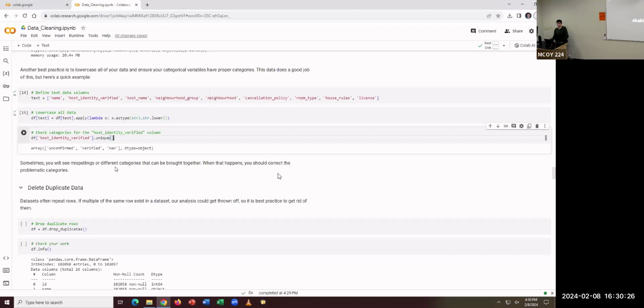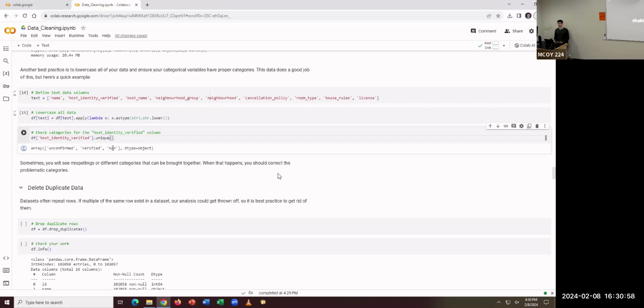If you have a categorical variable and you need to know the exact categories that you have, you can use this unique function, and it'll list all of the possible values that exist in the data set for that column. So here in host identity verified, you had unconfirmed, verified, and not a number, or null, basically. And those all make sense. It doesn't look like there are any misspellings, so we don't have to correct anything.